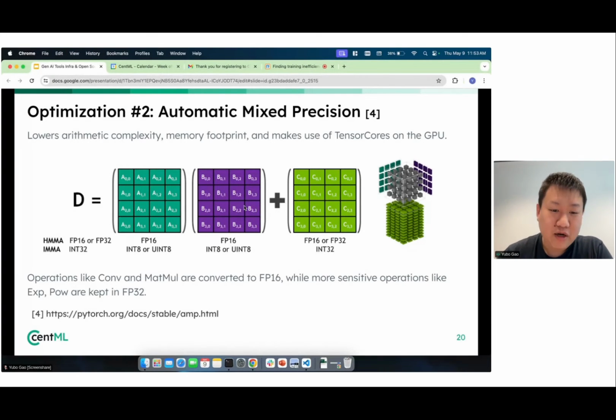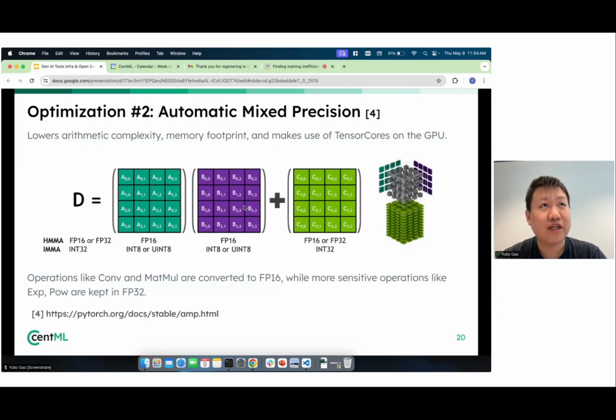In modern NVIDIA GPUs, there is something called tensor cores. Essentially, it's specialized hardware that does matrix multiplication. But it comes with one limitation: your data must be in lower precision, so not FP32, to use this special unit.